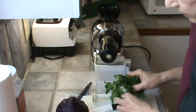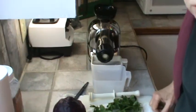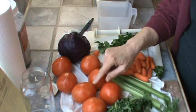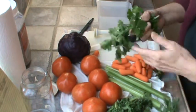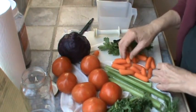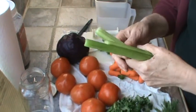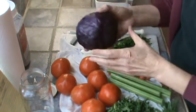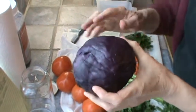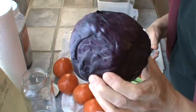I wanted to try a little bit of fennel stalk and celery, which I had. I'm going to use some tomatoes — I bought a whole big bushel of these and they taste very much vine ripened. I'm going to use some flat leaf parsley just because it's real high in potassium. And I'm going to go ahead and use more carrots — these are those little baby carrots. I'm going to go ahead and put celery in this one. So far the celery did the best — it really just chewed it right up. And I'm going to cut up a little head of red cabbage. I bought a bushel of this last fall. I want to try it because it's super, super healthy for you.